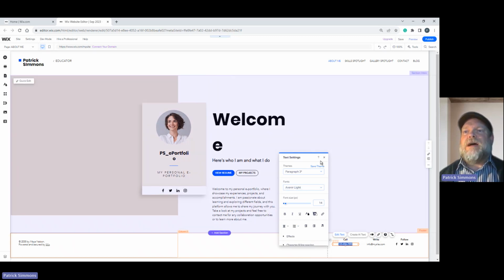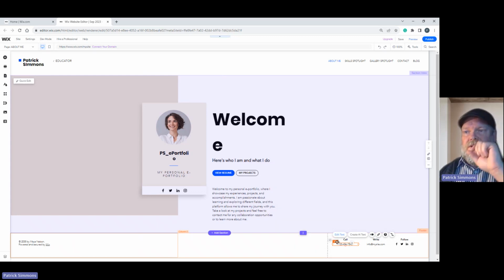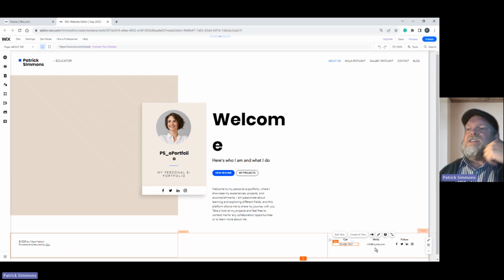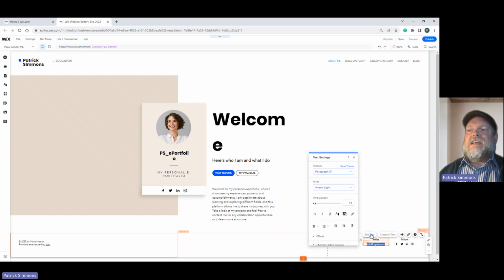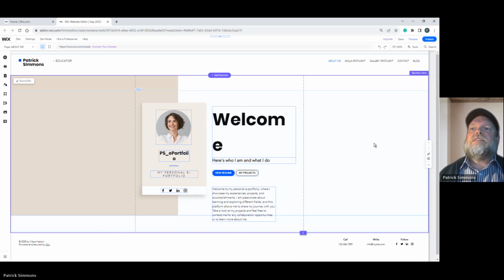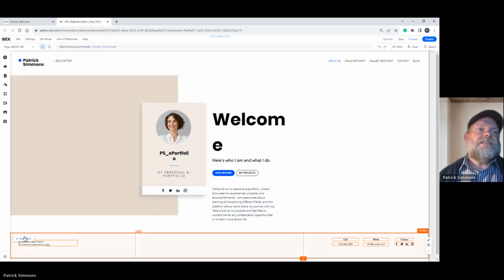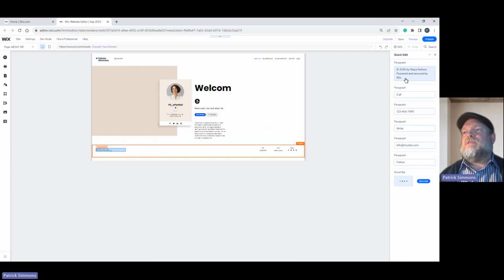So if you ever wanted to go back and change the format or do something for each one individually, just select them individually, click edit text, and then you can type in whatever you want to type in. The quick edit just allows you to quickly go in and type them all in.